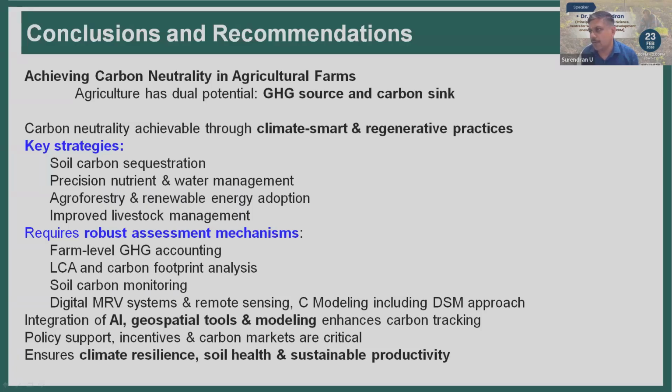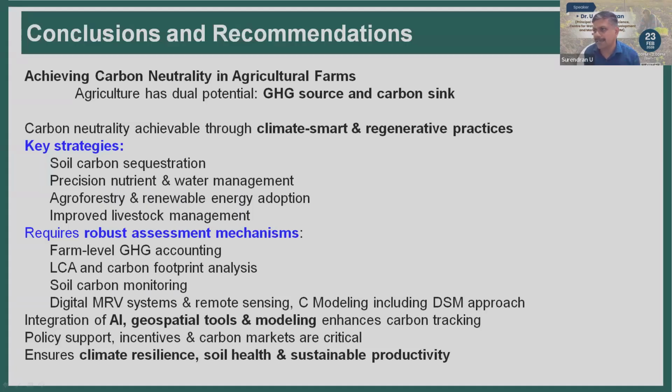And many of the agriculture crops or plantation crops actually act as a carbon sink. That's what we observed for plantations like tea, coconut, arecanut, which have high leaf litter as well as a high quantum of biomass, which naturally acts as a carbon sink. Whereas monoplantations as well as some wrong management activities may influence the GHG emission. So that we need to understand. Carbon neutrality is achievable through climate smart as well as regenerative practices.